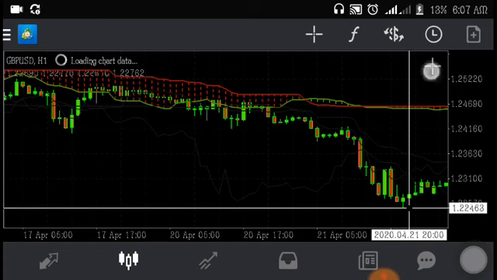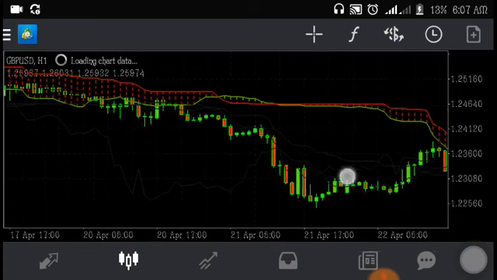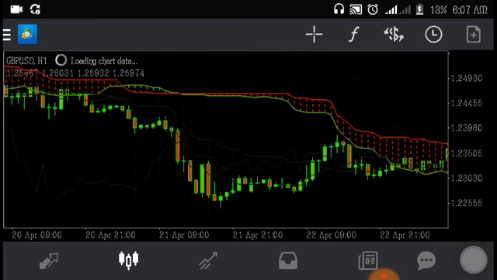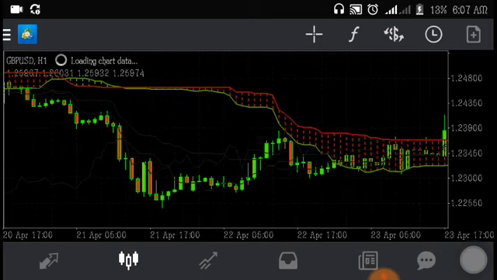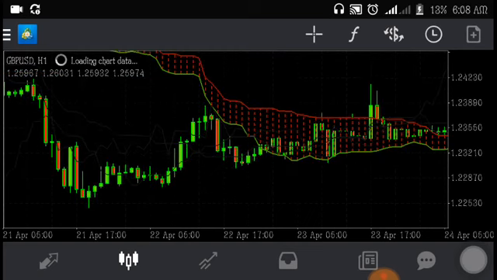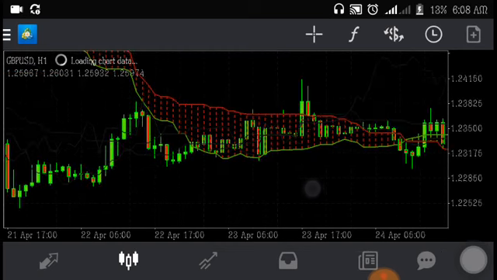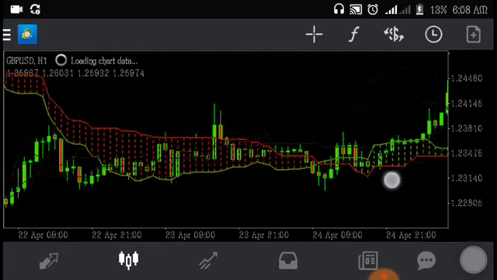So we got more than 200 pips for that trade, but our target is just 100 pips. So that means since we got 50 pips on the first one and 50 pips on the second one and 100 pips on the second one, that means we got 150 pips on that trade. So let's see.